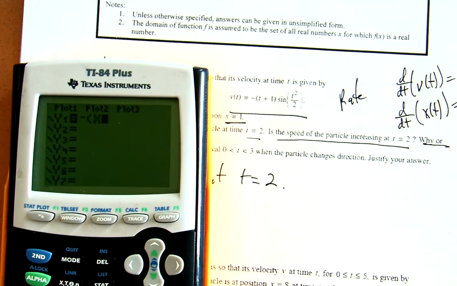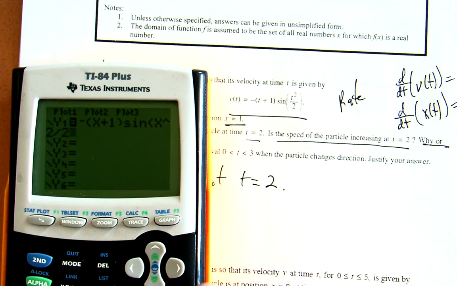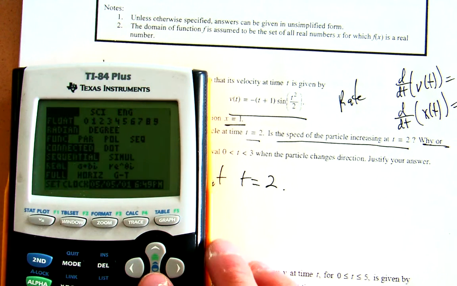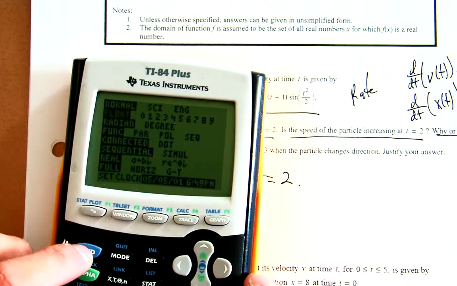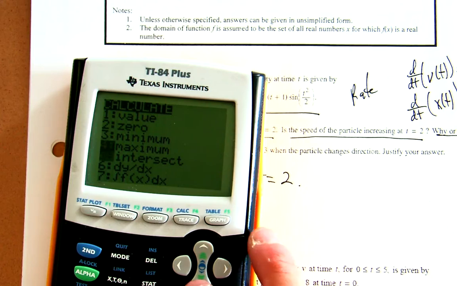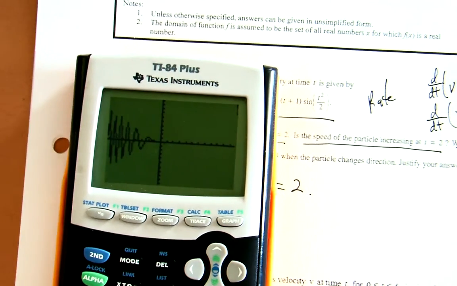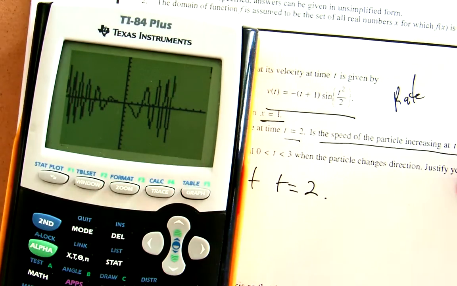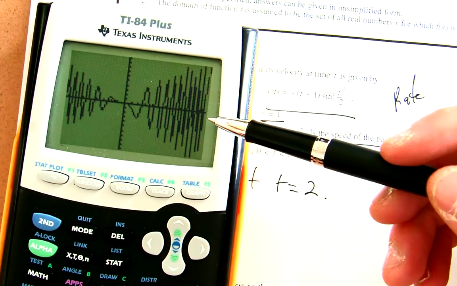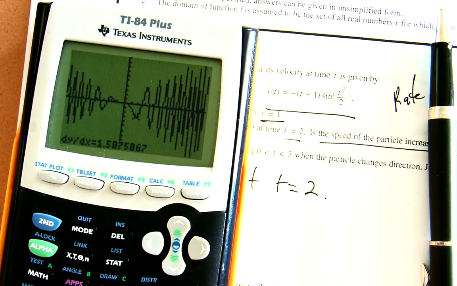So let's put in, in this case it's going to be x plus 1 over here, because x takes the place of t, times the sine of t squared, or x squared, divided by 2. And I'm going to check my mode to make sure I am in radians, or it's going to mess up. I am in radians here. Go back to y equals. I'm going to hit second calculate, and I'm going to go to dy/dx. I want the derivative, and the function is going to give you this here. If you notice, this is graphing this function here, v of t, and your window has to be visible at the point we want. We want t equals 2, so plug in 2 here, and you should get this.